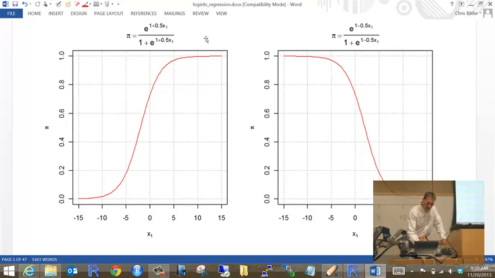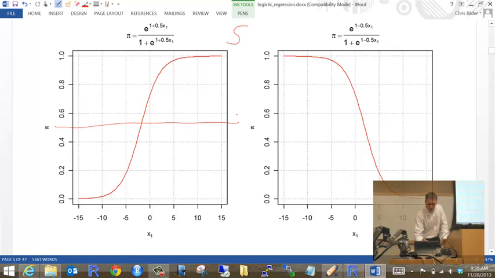And you can see here that this curve kind of looks a little bit like an S, and so people often will refer to this as an S curve. You also see, for example, if I were to draw a line across at pi equal 0.5, what's above it is kind of a mirror image of what's below it. Just a characteristic of this kind of a statistical model.